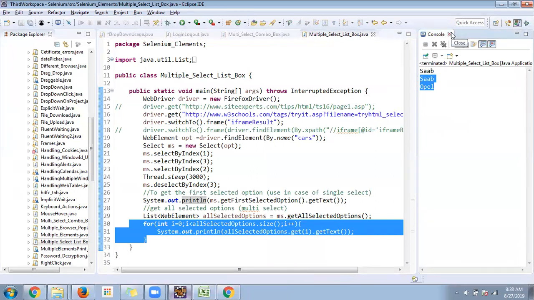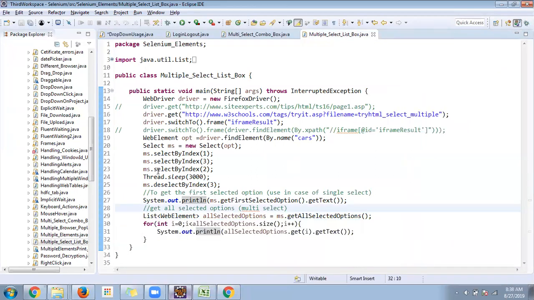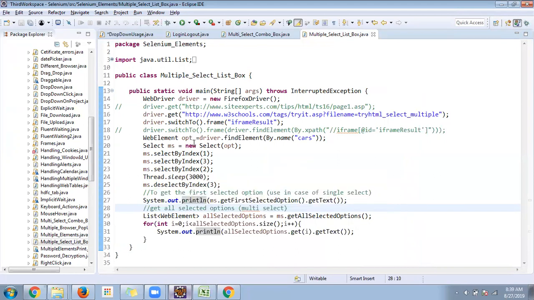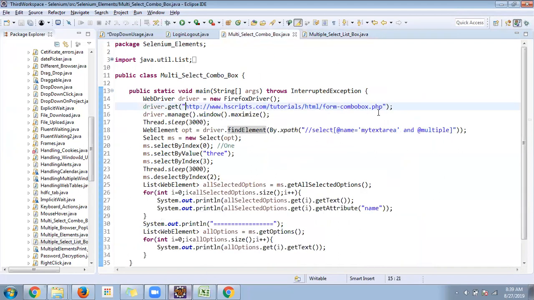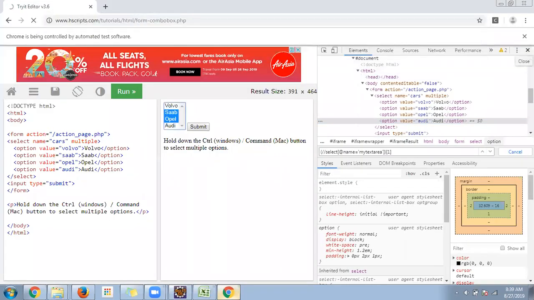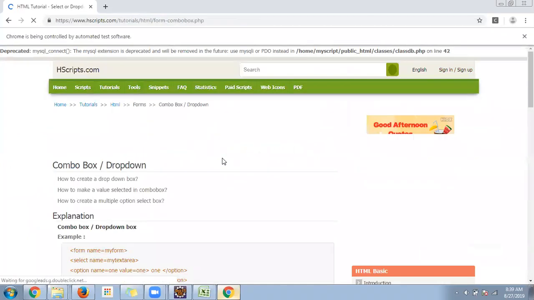Got it right? Any questions for anyone on this? Same concept, whatever you have seen right now. So for me, here you go.